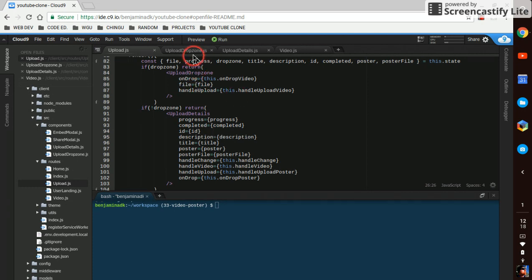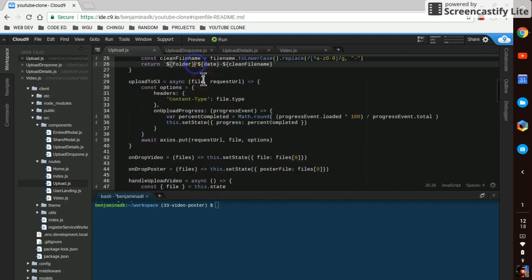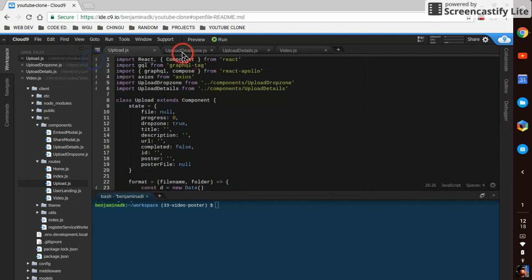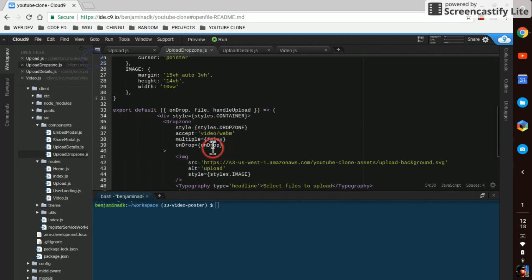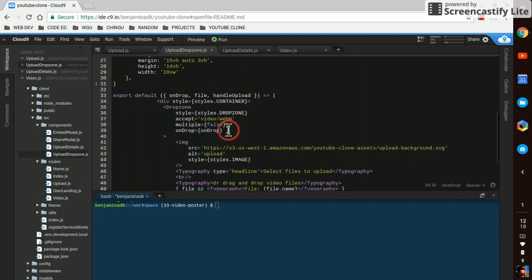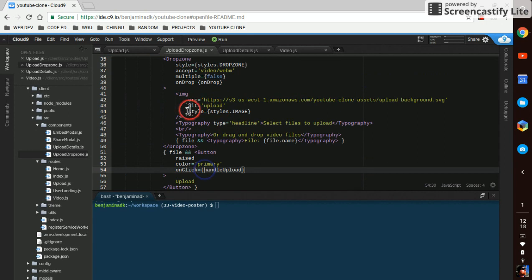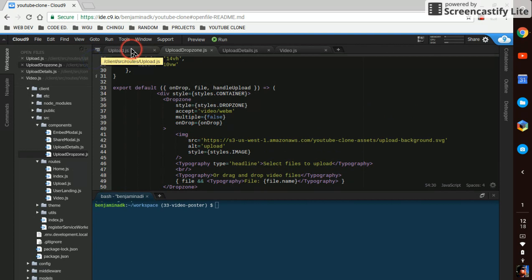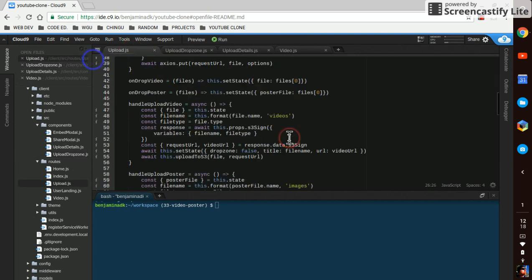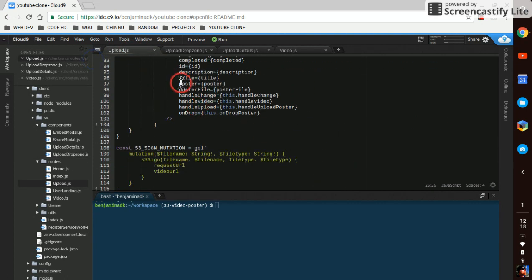So that's pretty easy to do. You just create the files, import the files. Up here in these, you just export, and we destructure the object to get the props. And all you really had to change in the code is where it said this.handleUpload, change it to handleUpload. And then you just pass down your props like this.